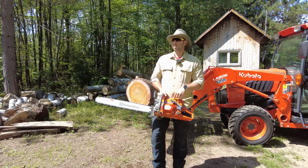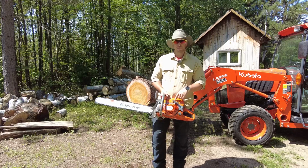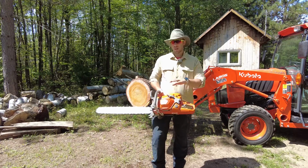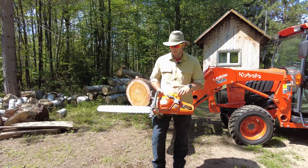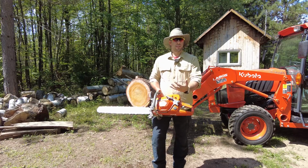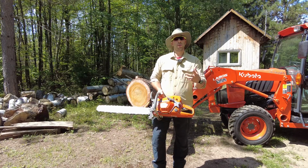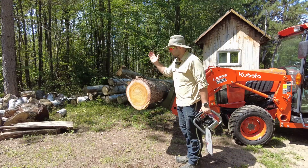Now I've only put maybe 2 tanks of fuel through this, and I've never sustained big, long, heavy cuts and never let it idle for long. I'm not sure it's gonna make a huge difference because the saw has been used for a couple of cuts already. So it's probably adjusted some, but I would love to let it idle, do the proper adjustment procedures, and then I'll compare. So what I'll do is I'll start the saw, I'll make a cut in this white pine.